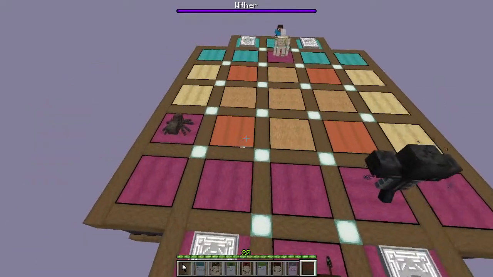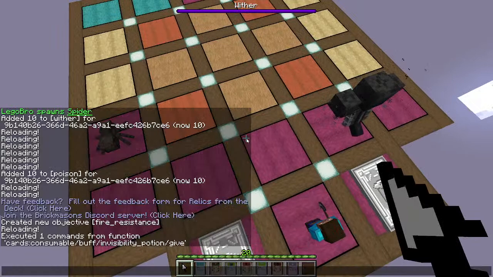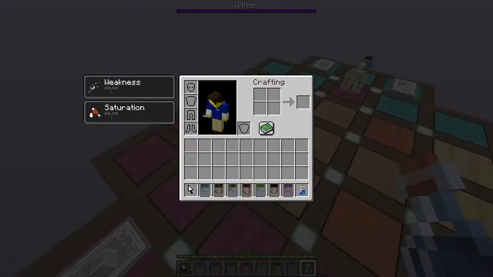Something's weird. Hey, Think, how's it going? I think I need to drink this. Oh, okay. Couldn't load advancement. No. Oh, my game output crashed. Well, I can't find what's wrong if I can't see what's wrong.